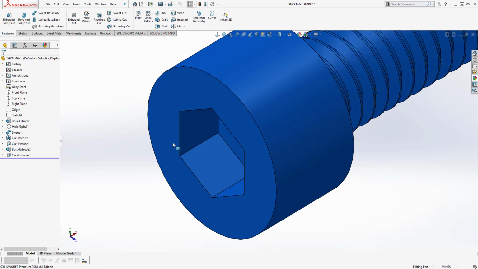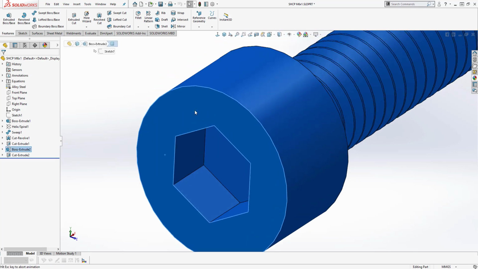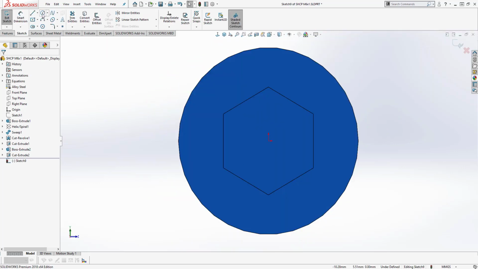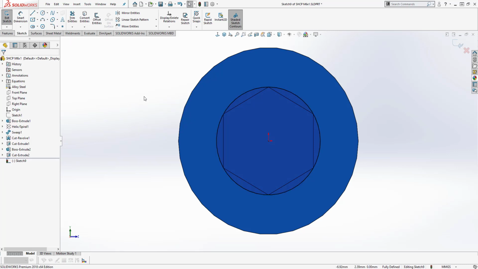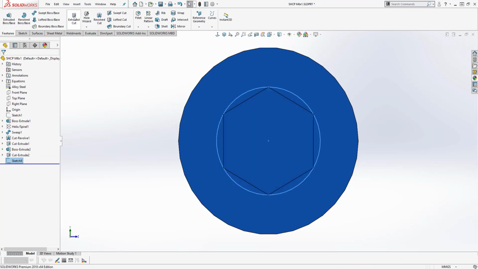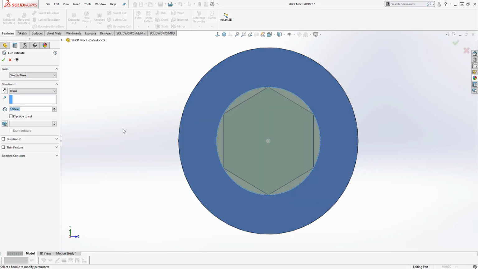Now we are going to create just one more thing, is cut extrude. To do that, we're going to create a sketch here, create a circle, and to the end point. Exit, cut extrude. We're going to do the draft. The draft angle is 60 degrees and the depth 10.